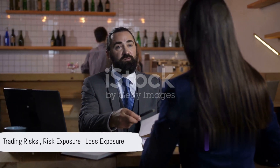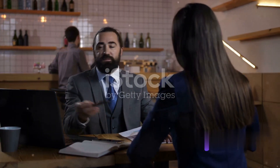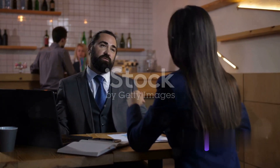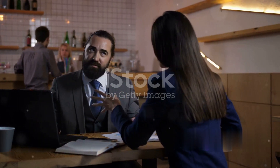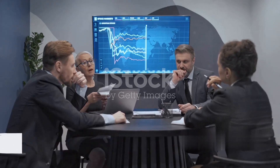Remember, all these details are provided for your knowledge. Trading involves risks and you should not engage in it unless you fully understand the nature of the transactions and the extent of your loss exposure. If you do not fully understand these risks, seek independent advice from your financial advisor. Always remember, all trading strategies are used at your own risk.